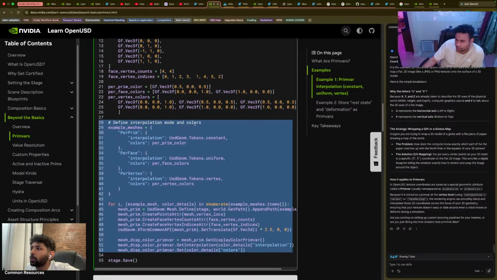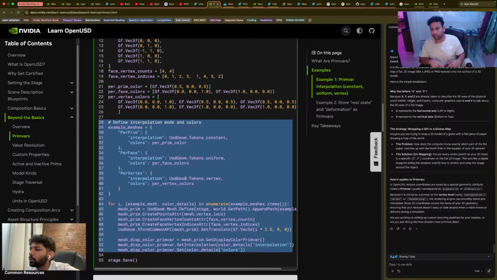Define the interpolation mode and colors. Example meshes per prim interpolation: UsdGeom.Tokens.constant. This is something from an internal library, and then we have color per face, per prim, and per vertex.